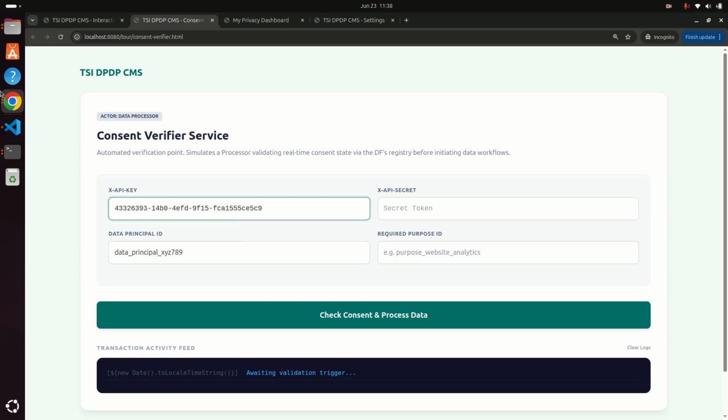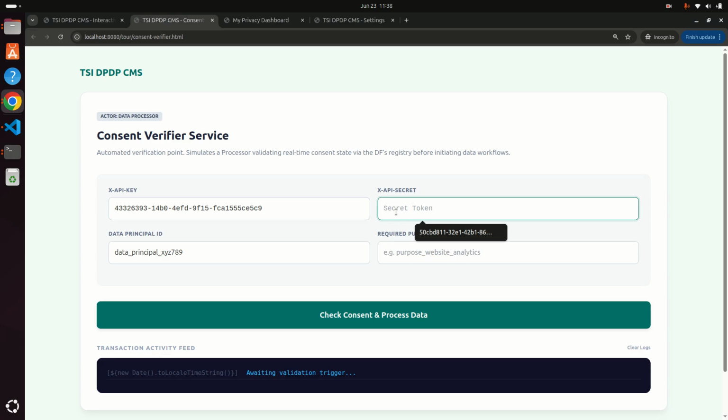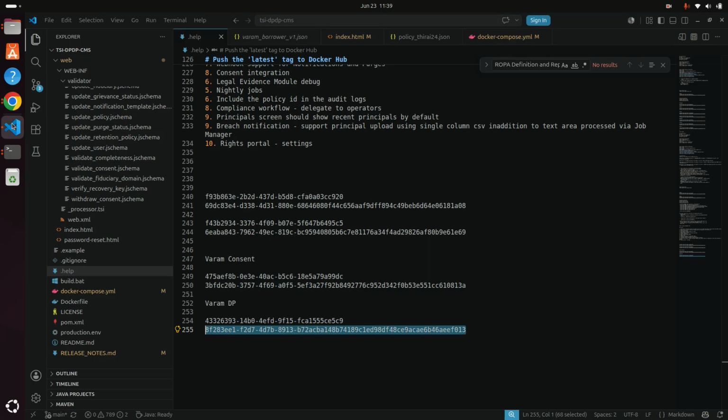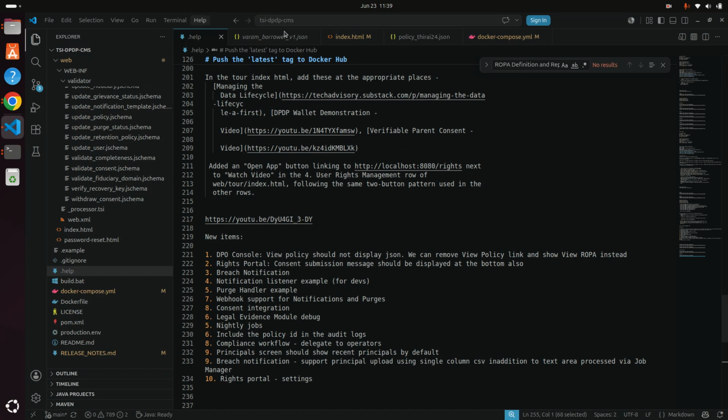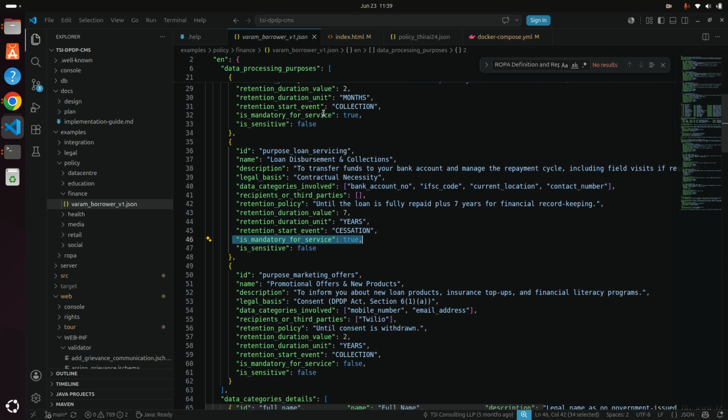I'll use the API key and the secret, and I can give a data principal ID, which is Satish at TSI Consulting. The purpose definition is this one: Varam borrower marketing offers.